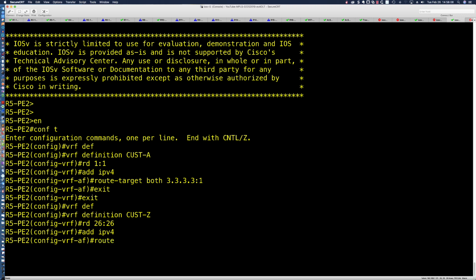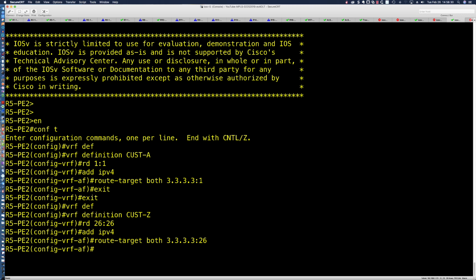So what did I say here? Then we're going to say route target, and the route target is going to be both 3333. Oh, you know what? I just realized I put 3333 in there. So let's go ahead and we'll keep it 3333 colon 26, right? So I'm using the IP address of the PE1 router here on both sides.